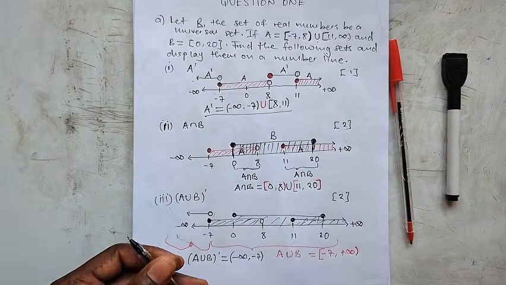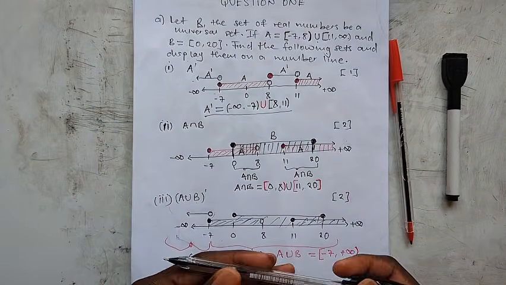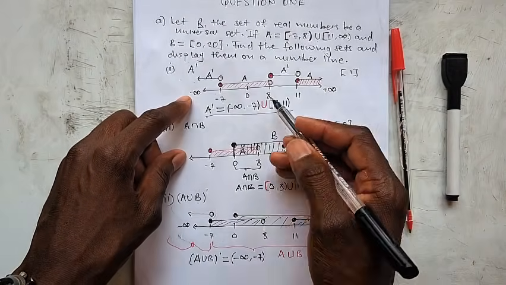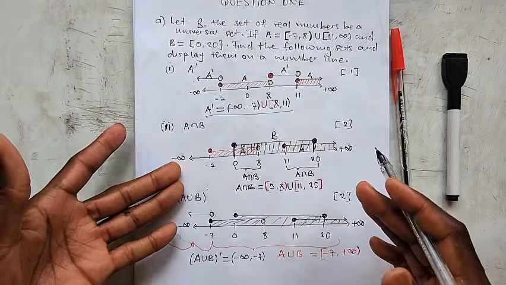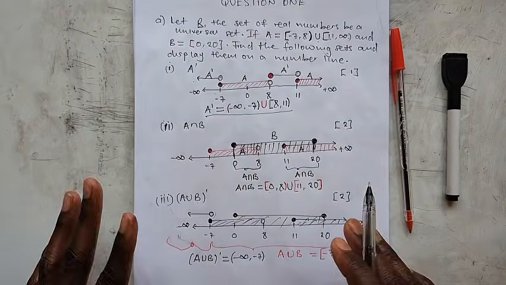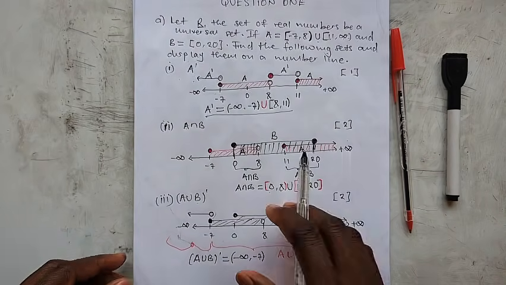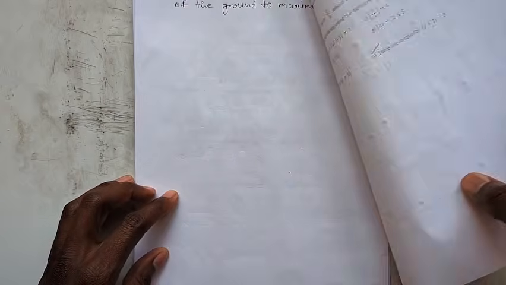It's not always that you're going to be given R as a universal set. Whenever you've been given numbers as part of a universal set, meaning that your number line needs to be ending with the same two numbers that you're going to be given as a universal set. Let's try to go to the next question. We see also how to answer that same question from the following test.